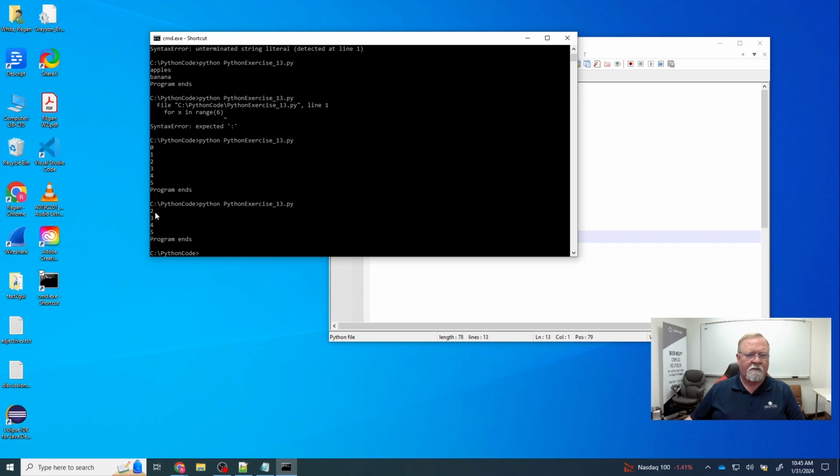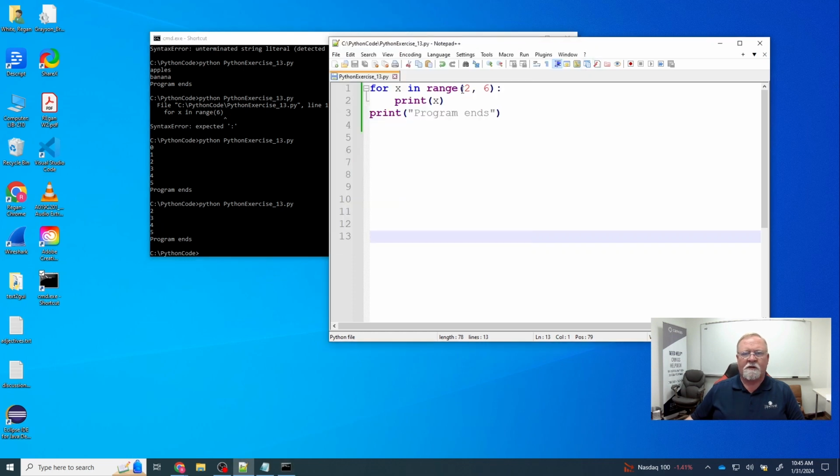It will start where we told it to start, so it skips the first 2 items, 0 and 1, since we have 2 as our starting place. It starts at 2, 3, 4, 5, and then it goes up to 6, but does not include 6. So that basically will give us 4 items.